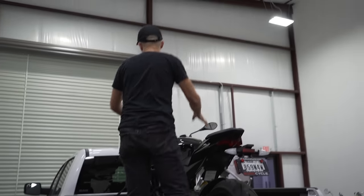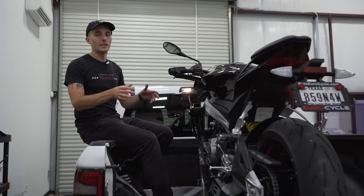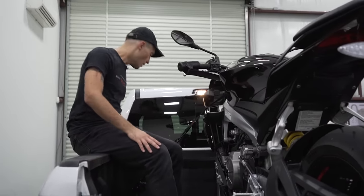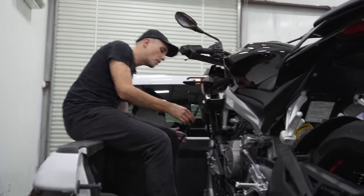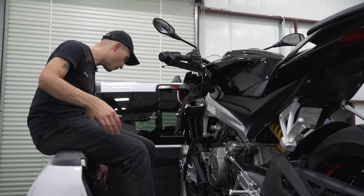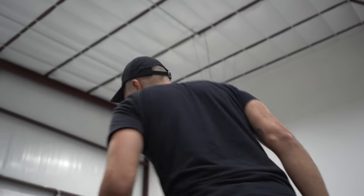Whenever you undo the straps up here at the front, there's really nothing to it. You can pop the straps right off. The bike's not gonna go anywhere because it's on the front chock. So you can go ahead and pop this. You see the bike has a little bit of movement. Don't worry about that. It's not a problem. You can set that strap aside. Go to the other side, do the exact same thing.